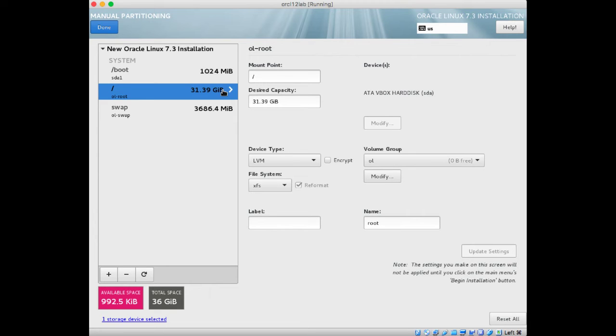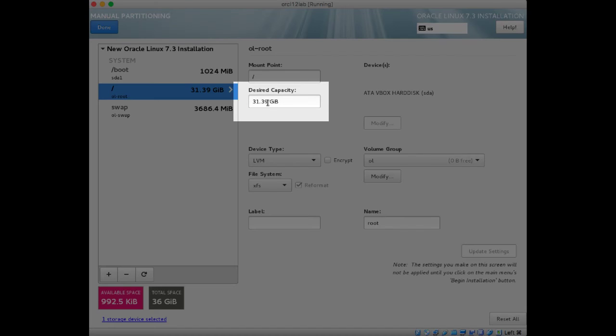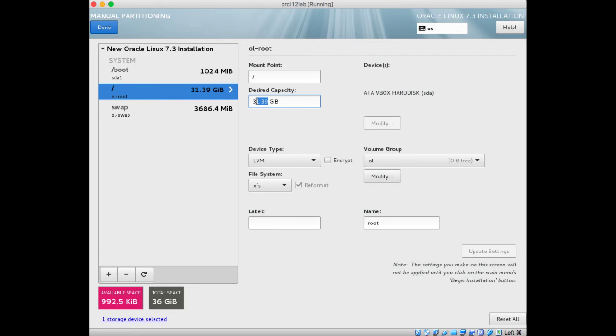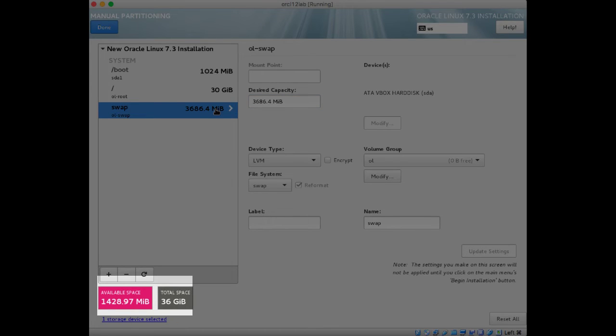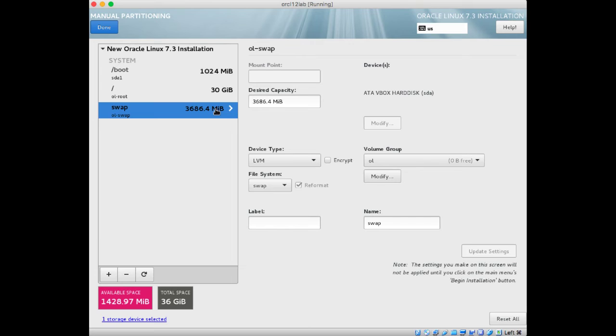So one way to fix this is by reducing the amount of the space assigned to the root file system. Let's make this change by reducing from 131 gigabytes to only 30 gigabytes. You will see that the available space now has been increased to 1.5 gigabytes.